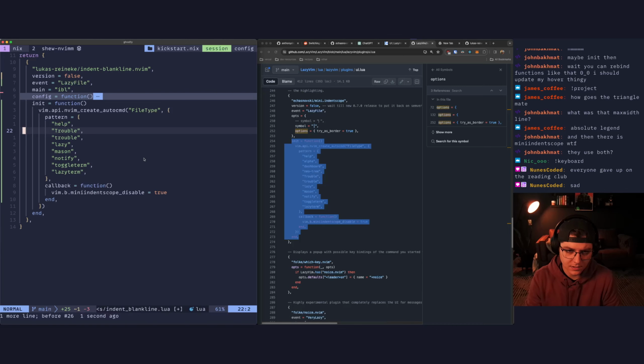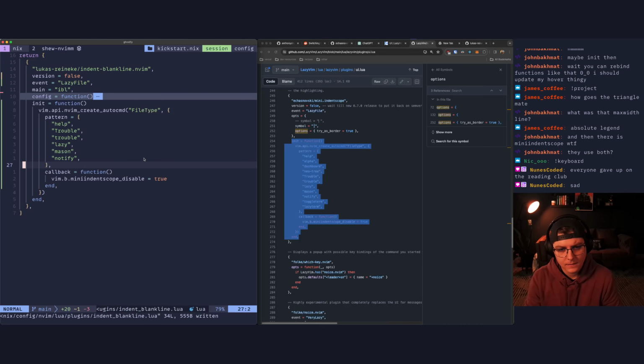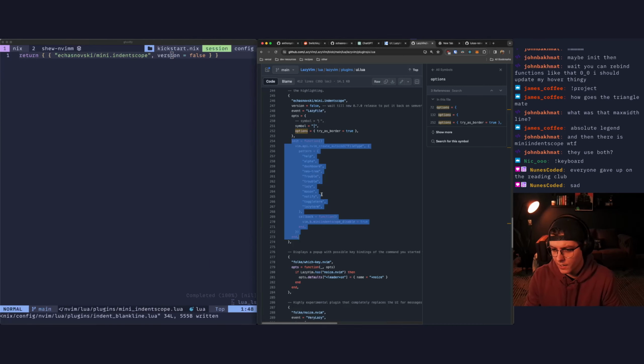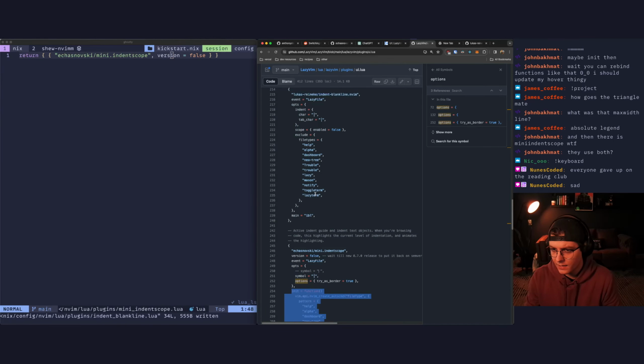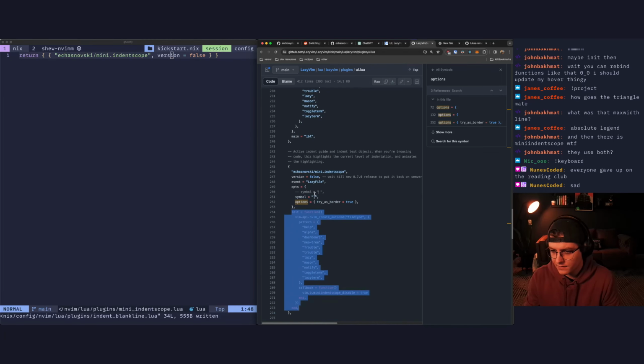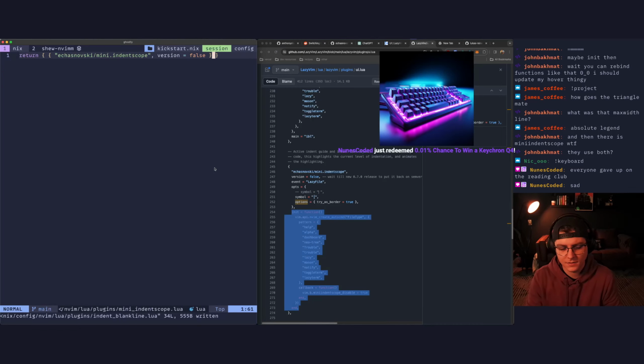I don't use any of these. Okay, so we have those now. And we'll go to mini indent scope and we'll grab what they use for that as well. Damn it, I just copied the config for the wrong thing.